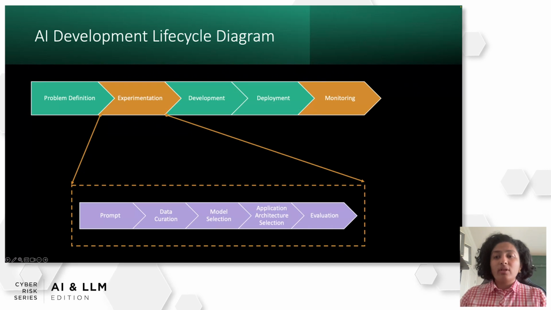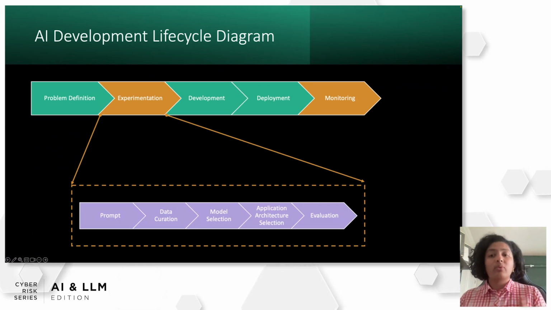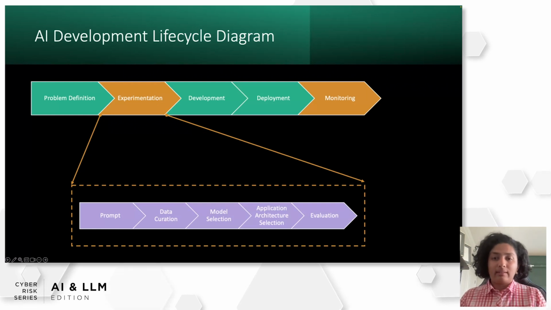So the monitoring of these has to be continuous and consistent, and this involves not just changing of code, but could also involve changing of models and data. So the data could impact the model, and the model could impact the code, which repeats throughout the whole life cycle. So what are the challenges with the AI development lifecycle?